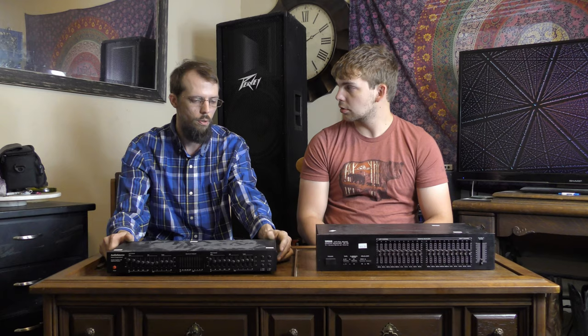Why don't we take a quick look inside of these and do a quick comparison between the two. This isn't going to be a true versus shootout — we're not doing any kind of empirical scientific testing. This one is ten dollars as opposed to the twenty dollar one over there, so the difference in size could probably just be attributed to the age of the device. Construction-wise, both seem to be fairly quality units for consumer grade audio. They're both pretty heavy for what they are, and equalizers generally don't require that much circuitry, so just based on the weight both units feel more on the quality side of the spectrum.